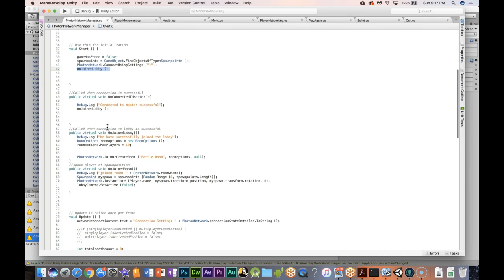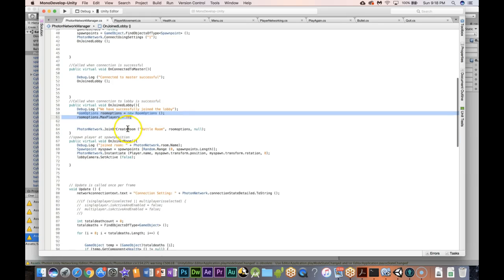When it's running, it connects to the master and lets me know in the debug log. When it joins the lobby, I set my room options to have a max of 10 players, and I call a function that Photon already has and name it battle room with my room options.